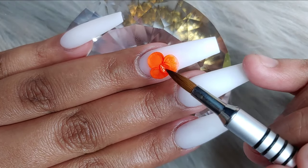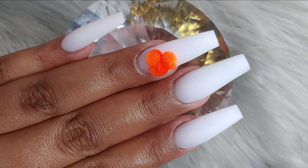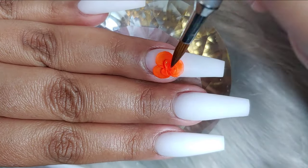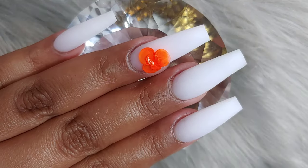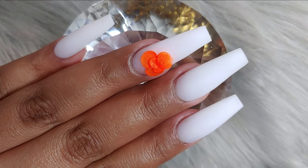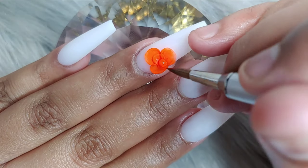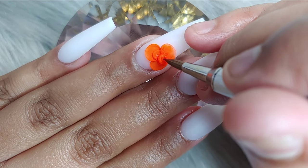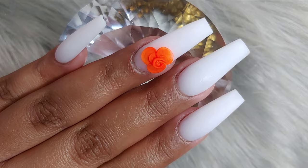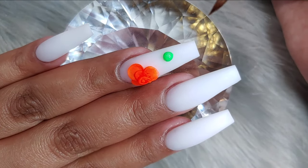I'm using a neon orange here on this nail — I just do about three petals around and then go in and make another one in the center. I kind of messed up on this first one — does this ever happen to you where the first nail or first rose you always mess up on? It always happens to me. I kept on going anyway — I placed down my bead, waited for it to get the right consistency, then went in and made a little spiral in the center with the tip of my brush.